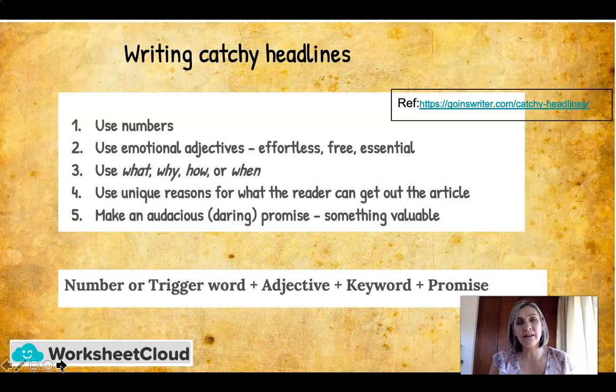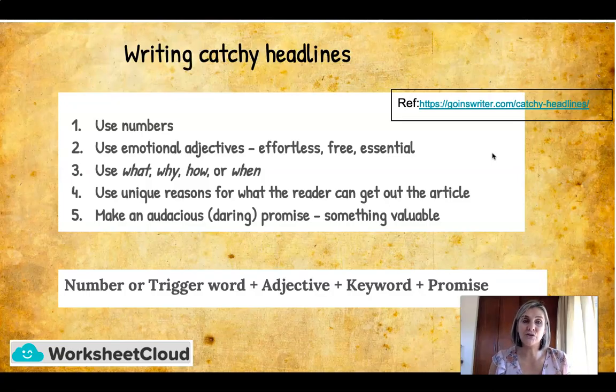I found this lovely website, and it's on the screen if you want to go there. And it was all about writing catchy headlines, and they gave some great ideas. So number 1, use numbers. Number 2, use emotional adjectives. So adjectives that sort of evoke an emotion out of you, that tries to get you to feel emotional about this headline. Something like effortless. So it feels like if you're looking at that headline and you're struggling with something, it'll grab you because it's almost like it's effortless. You don't even have to put in effort to get the results you want. Free. Who doesn't like something that's free? And essential. You have to have it. And so it might grab you in terms of you wanting to read what you need.